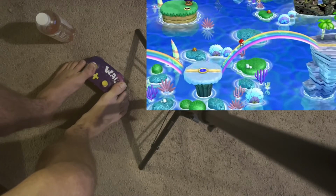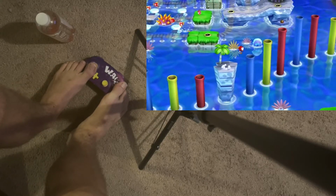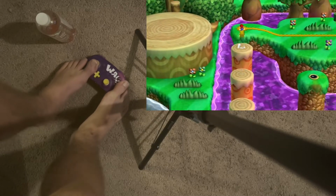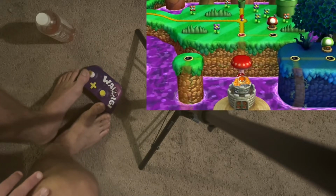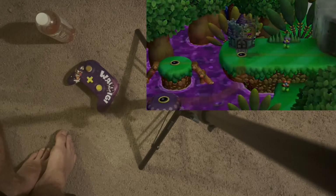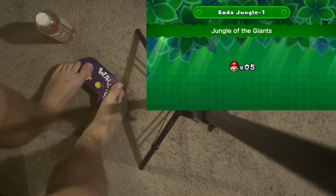Oh no! Did it not save? Do I have to do those again? Oh my god, if I have to play those levels again. No! I have to do Juggle the Giants again! Oh, that's horrible! I have to play those 2 stages again and catch Nabbit again. Oh no, maybe I need the 1-up. Okay, I'm gonna do Bramble Woods next time so I can get one of those 1-ups. Oh no, that's horrible. I should have done a quick save. What was I thinking? I have to do this stupid level again!